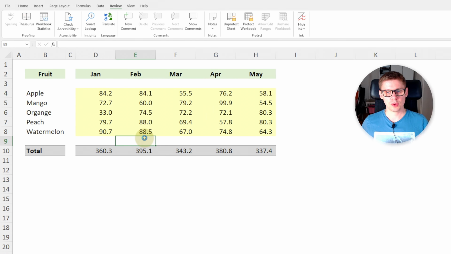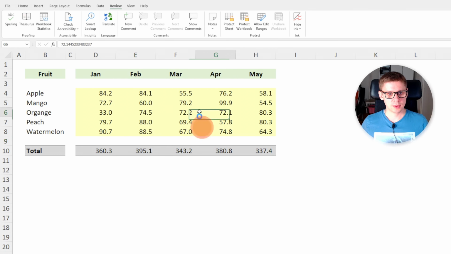You need to go through each sheet one by one and first of all define which cells you want the user to be able to correct, and second, which additional activities you want them to be able to do. If you want to unprotect the sheet, you go to the same menu, you go to Review, and now you just need to push Unprotect, put the password, and now you can change every cell in the report.